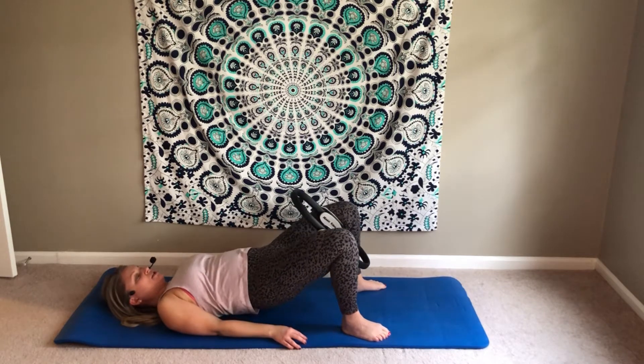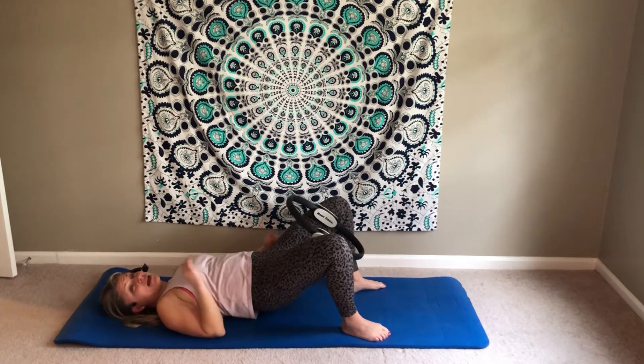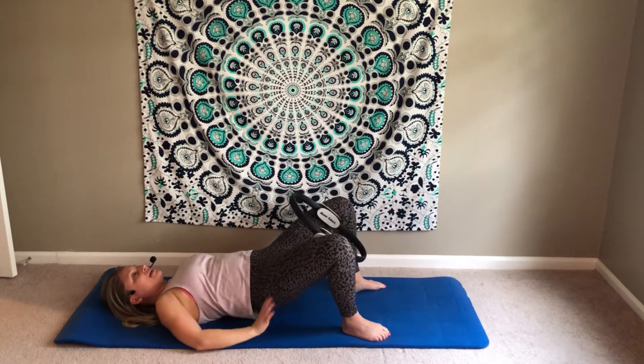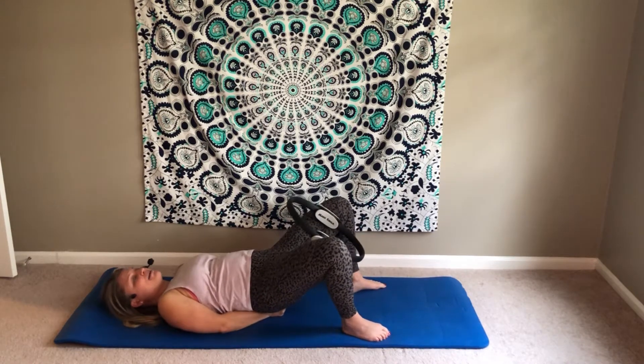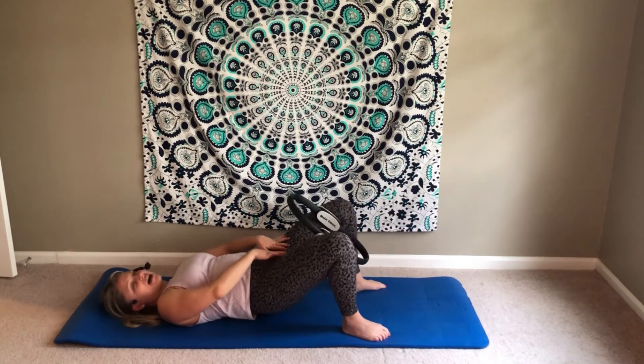On this last one, push the hips up. I want you to start squeezing that ring while the hips are elevated — this is the next level, level two challenge. Keep the hips elevated. If you need a modifier, bring your thumbs or fists under your hips right there. You got this — keep squeezing in, working those inner thighs, feeling the shaky.